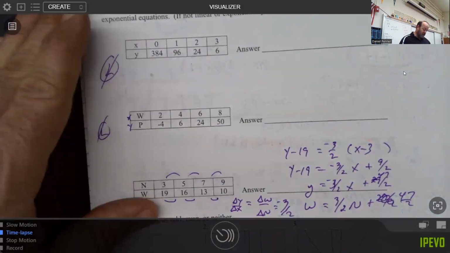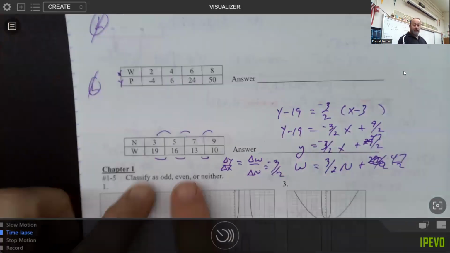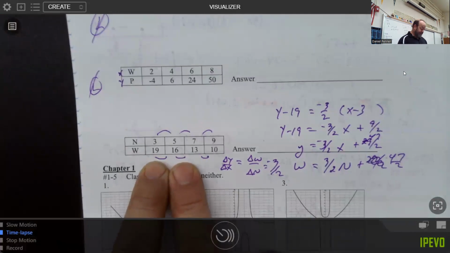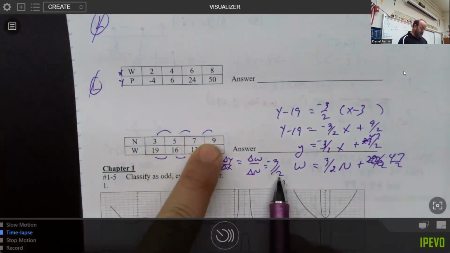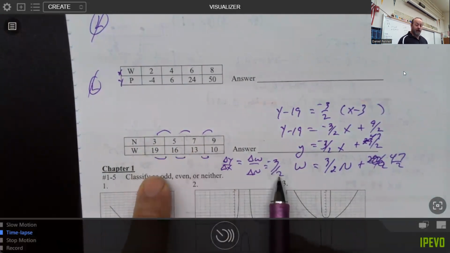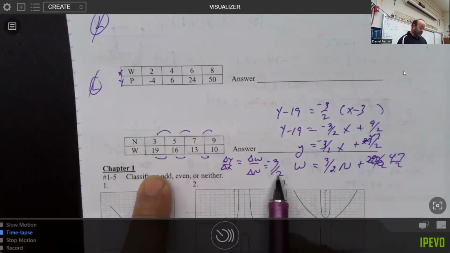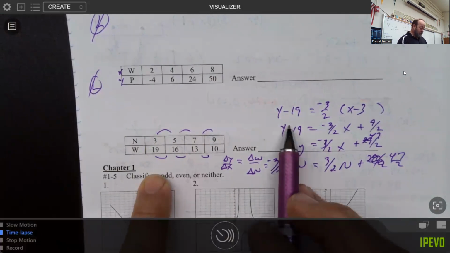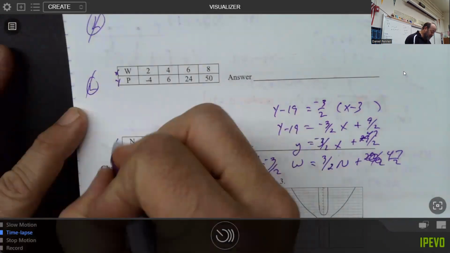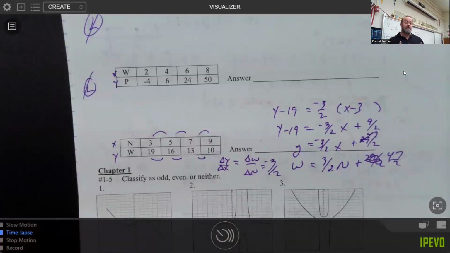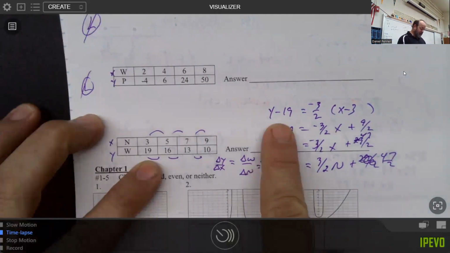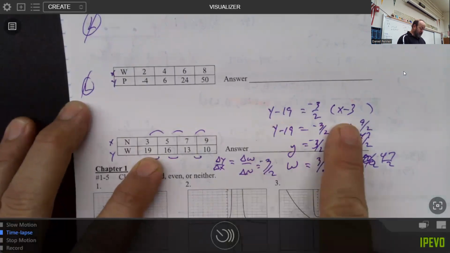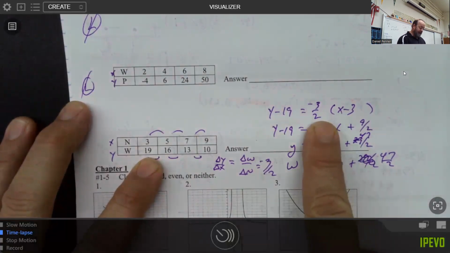You can see right away that it is going down by 3 and it is going up by 2. So it looks like my slope is -3/2. Now, what would be smart is if I went ahead and used x and y. I personally like to use x and y, but sometimes we have teachers that do things a little bit differently than we do, and it's okay to get used to that. So I did y minus 19, x minus 3 with my slope of -3/2.